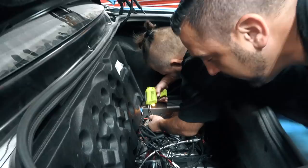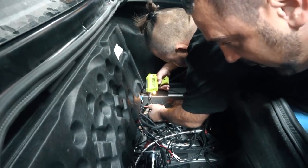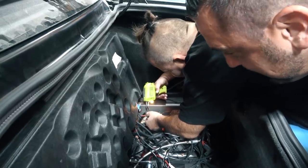Getting in on this one. Cut the red wire. Right. We got a lot of red wires. We got a lot of cutting to do.